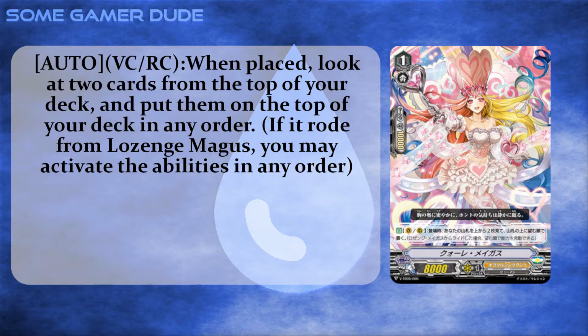On Rearguard or Vanguard, you can look at the top two cards of your deck and place them back in any order. And then it stipulates if you rode Lozenge Magus, you may activate the abilities in any order. Now, that's only because Lozenge Magus is actually in the deck. It's more a general, if multiple automatic abilities trigger at the same time, you get to choose the order in which they're set off. They probably didn't word it that way because yes, it comes with Lozenge Magus, and to new players meant to understand abilities, terms like automatic, trigger, etc. So I understand why they did this.